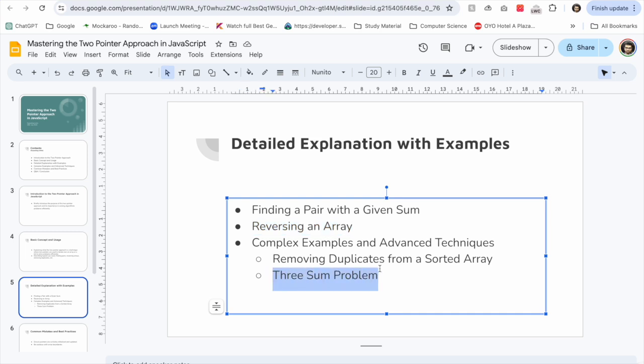This is a famous problem that companies generally ask in coding interviews. They will give you an array and ask for a triplet that will most generally have a sum equal to 0.